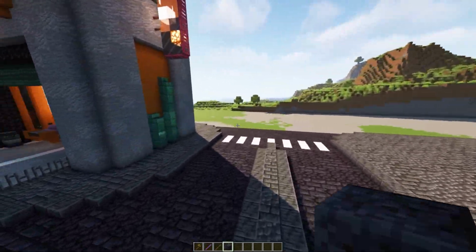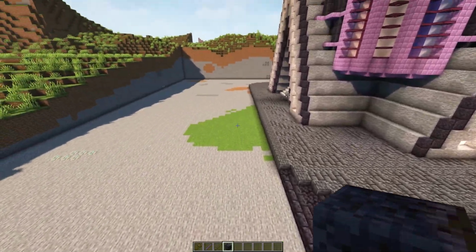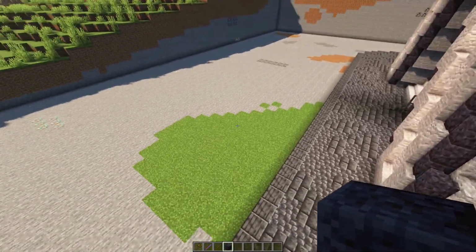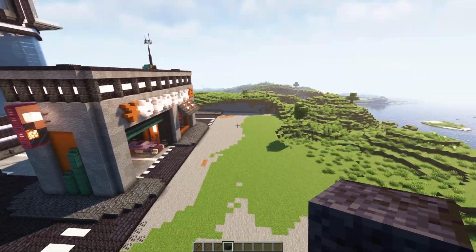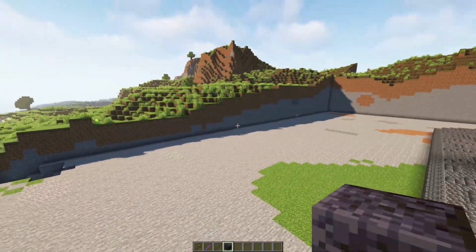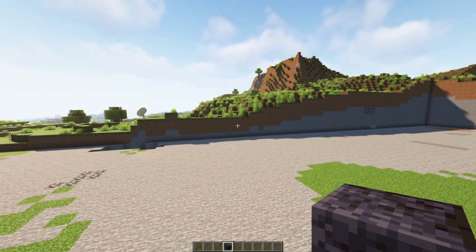Yes. All right, but swiftly moving on to the next build, because we've got a lot of work to do. I'm going to do a road going all the way along here, and eventually it will link up around that sort of area. And then here we're going to do the Maglev train station.